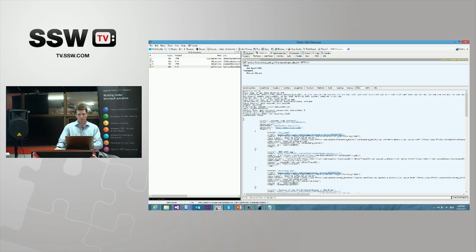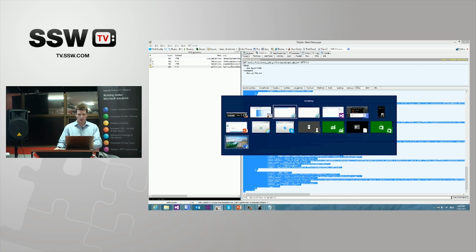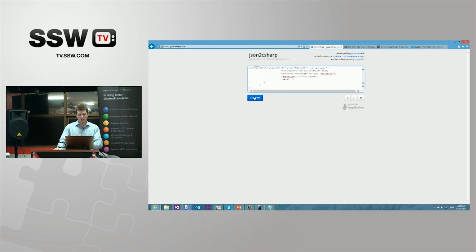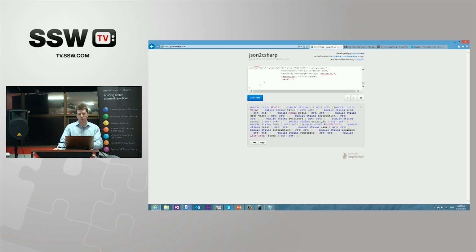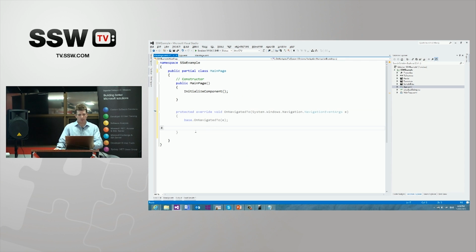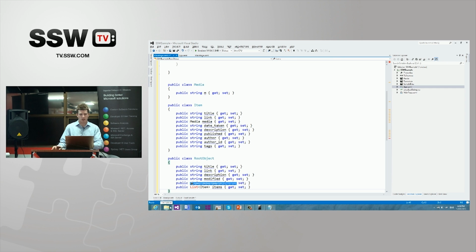There's a really quick way of getting that conversion, so I can come in here and grab my JSON, like so, and I'm going to go out to the web for a second, and we're going to go to JSONtoC#.com. This is a really simple tool, but it's really good for taking JSON and generating our class libraries. So I'm just going to copy that code, flip back to Visual Studio, and drop this in the bottom here, and that's going to give me a class hierarchy that represents the content of that feed. You can see that it's got familiar properties in there.